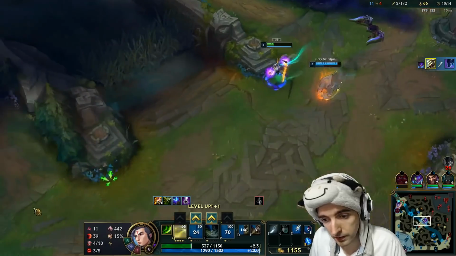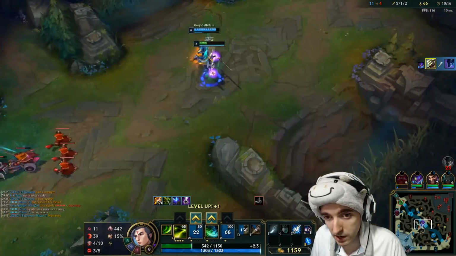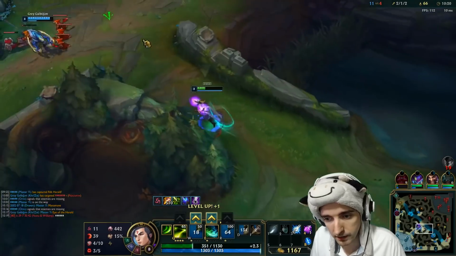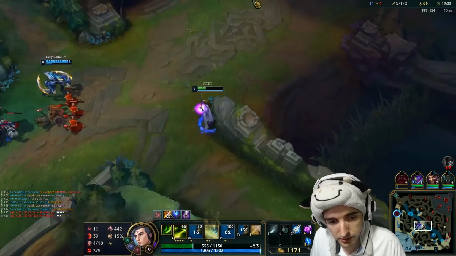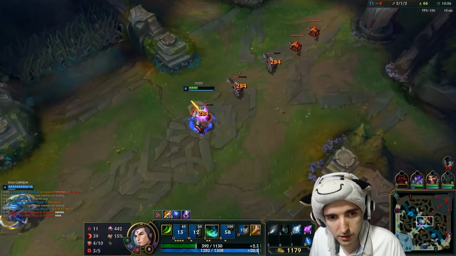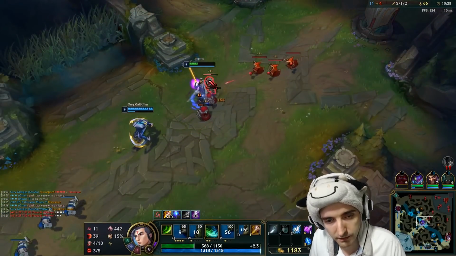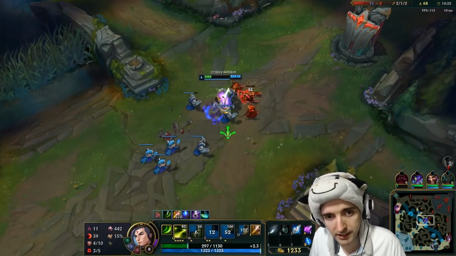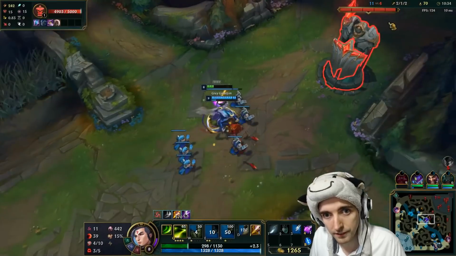Nice. So that was a nice, I believe we dodged a sphere there. And also, we got the nice meditate reset. All right. I'm down to use this. So let's go up here and stack that Manamune. Don't forget. Gotta keep it stacking. At this rate, guys, we're playing the make the enemy AFK build.